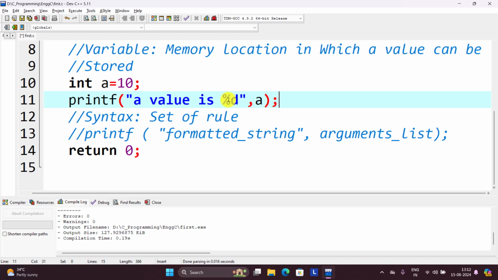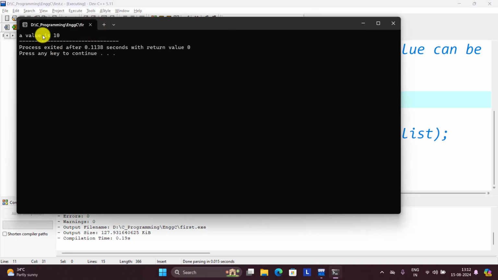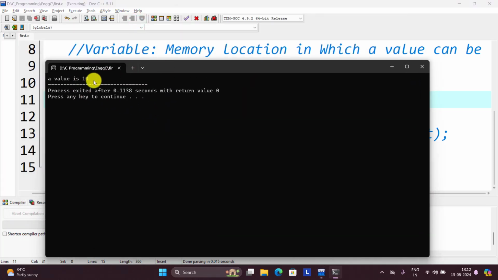So a value is %d, and in this %d, the variable called a should be referred. In that variable a, I have stored 10. That 10 will be printed. Let us run this piece of code so that we will have a better understanding of how format specifiers work. Now see, a value is 10.